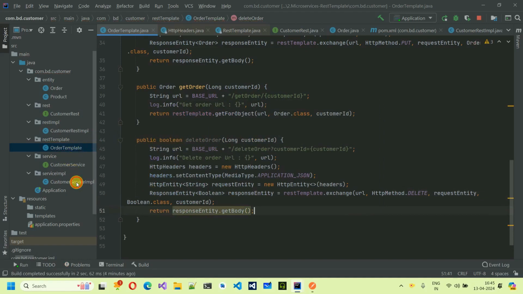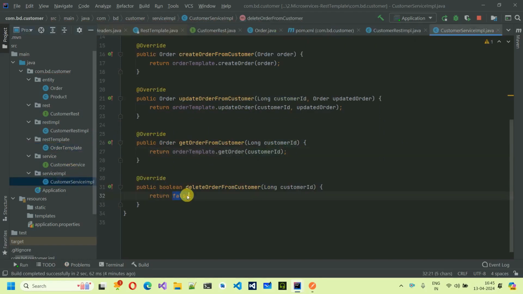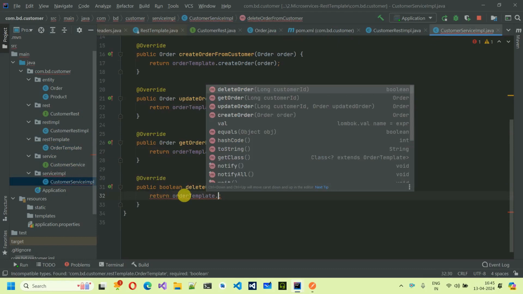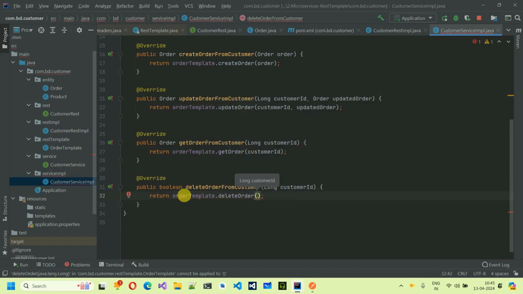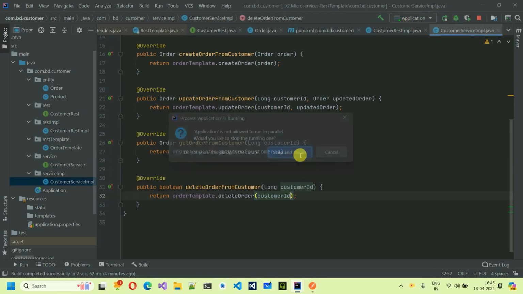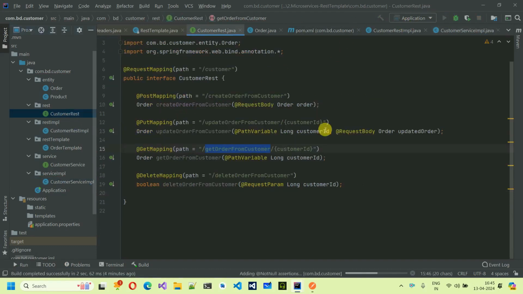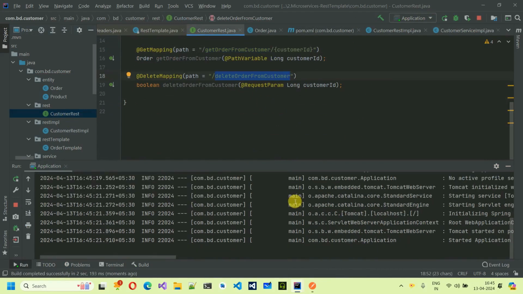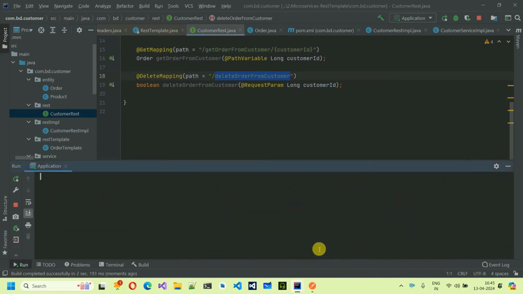So move back over here to the CustomerServiceSample. By default, it's being returned as false. orderTemplate.get. We are going to use deleteOrder, right? Into this one, we will pass the customer ID. Now restart our application and let's test this one. Let me clear the console.